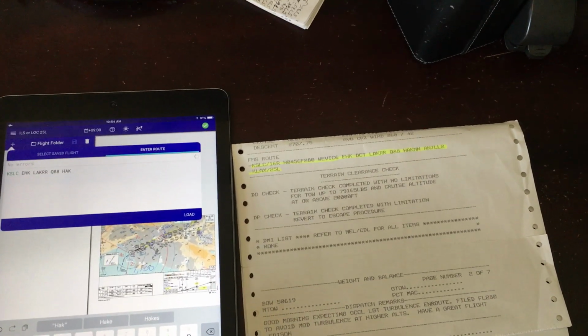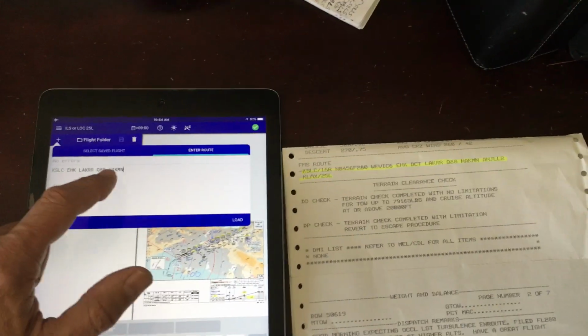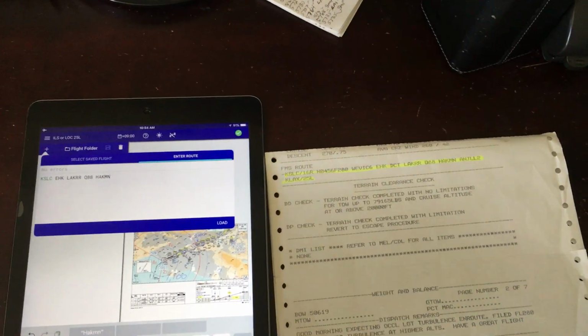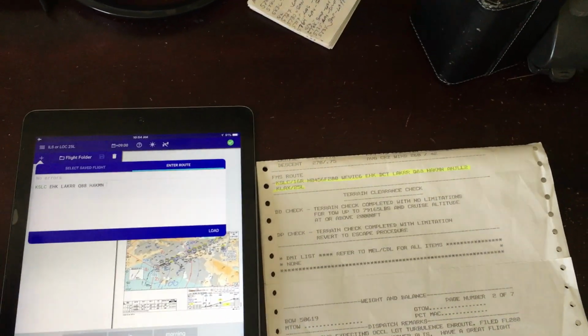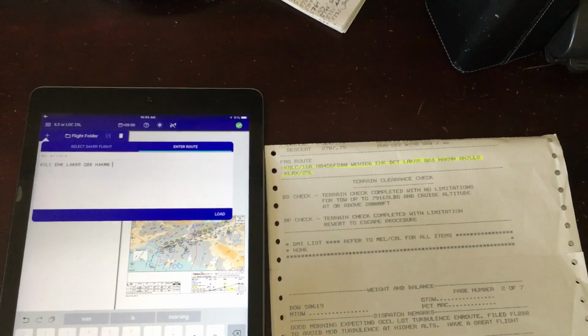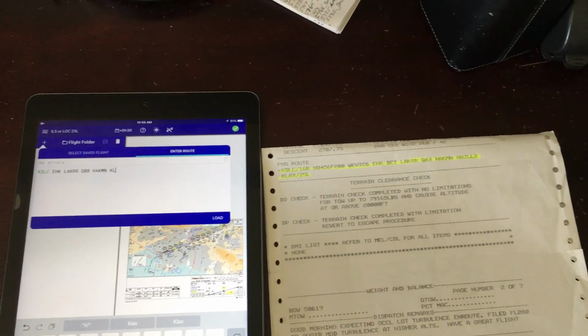That's the first point on the arrival. You see how that went red? It's because at first it didn't recognize what that was. If it's not in here, it'll show up red. And so now into KLAX.